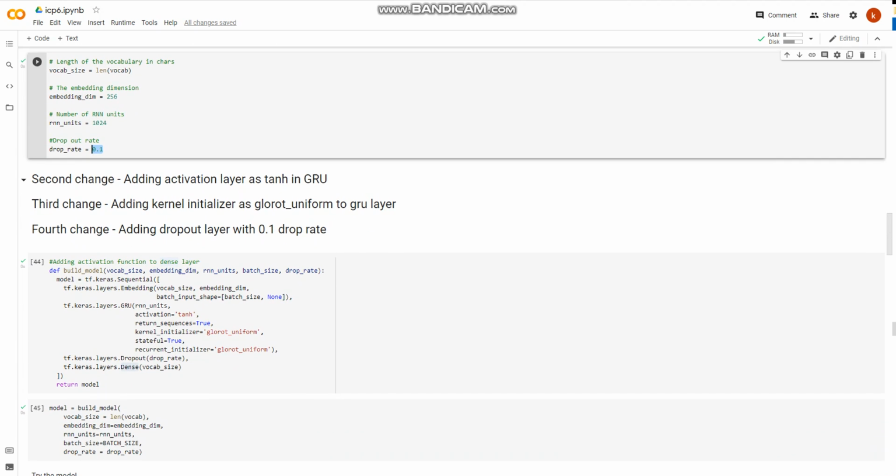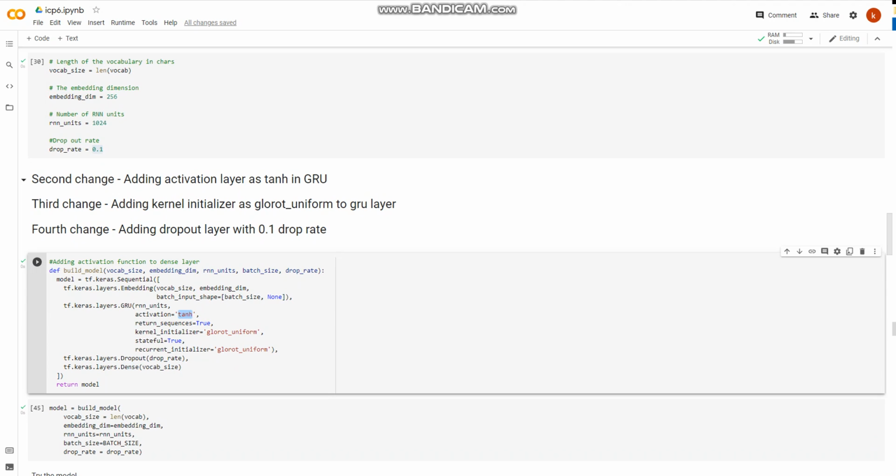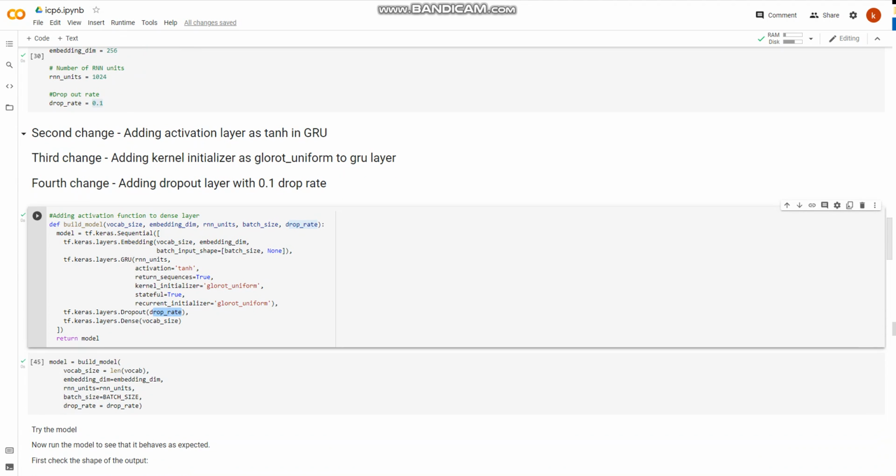Here the second change is adding the activation as tanh in the GRU, with kernel initializer Glorot uniform, and similarly the recurrent initializer also as Glorot uniform. Then adding the dropout layer with a drop rate of 0.1, and the last layer is the dense layer.